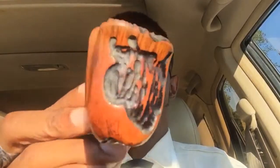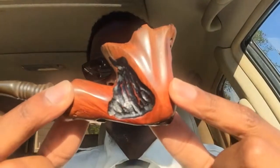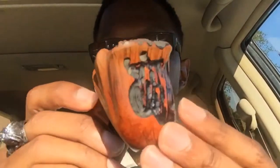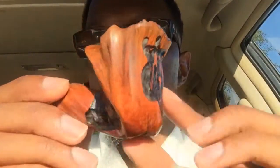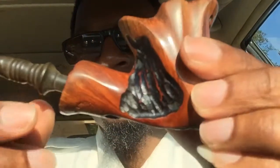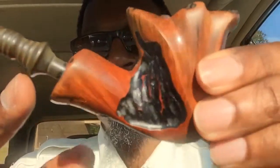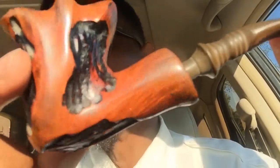And I call this one Freddy Krueger, because for those of you who are familiar with the movie Friday the 13th, and the main character, Freddy Krueger, his face looks kind of like this because of him being burnt alive. And that's what it reminds me of. So this is Freddy, aka Freddy Krueger. And I don't know if that grain is showing up as well as it is in person, but from what I'm seeing on the camera, in person the grain is a lot darker. Some awesome grain work.